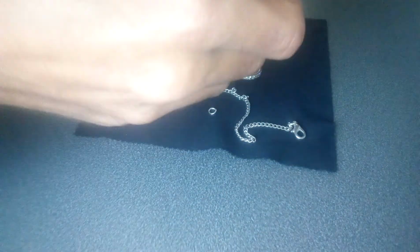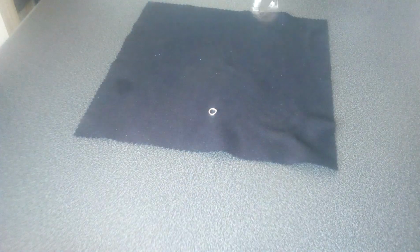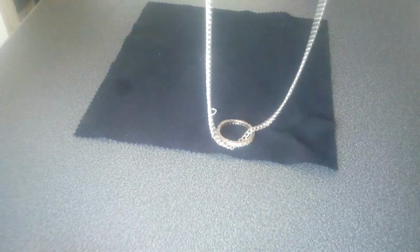This split ring's a bit bent. And bend that slightly. Much better. Bent split ring, wouldn't want that. Finished item. There we go. That's really nice. So there we go. Sterling silver ring necklace.